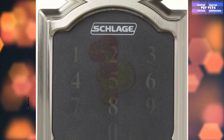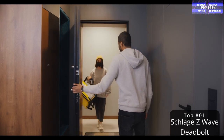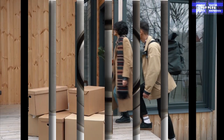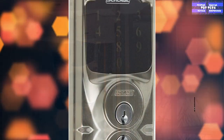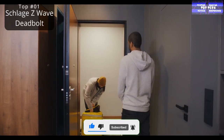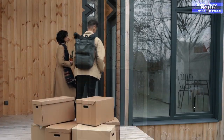Number 1: the Schlage Z-Wave Deadbolt. Remember when you thought it was cool when a character in a sci-fi movie punched in a code to open a door? Whether or not that's a memory for you, deadbolts that open with a numeric code or an application are now widely available and reasonably priced. With the feature-packed Schlage Z-Wave, you'll be entering your home key-free with even more security than a standard deadbolt. This model comes with a built-in alarm system and smart home connectivity to lock or unlock your door remotely, and keeps track of who is opening the door and when, with up to 30 personalized passcodes.